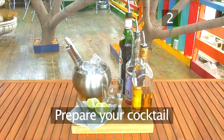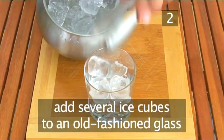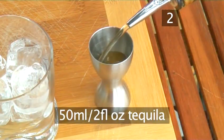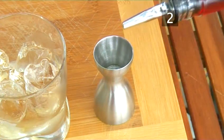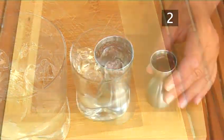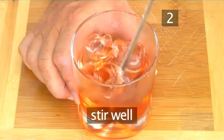Step 2. Prepare your cocktail. First, add several ice cubes to the old-fashioned glass. Then measure out 50 milliliters, about a large splash, of tequila and pour it over the ice. Next, add 15 milliliters or a long dash of sloe gin. Finally, add a teaspoon of sweet vermouth and stir the cocktail well.